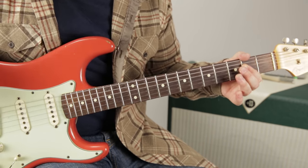So that's only the intro. We've only covered the intro so far, so there's more to go. Next, let me show you the basic chords of the bulk of the song. It's F.